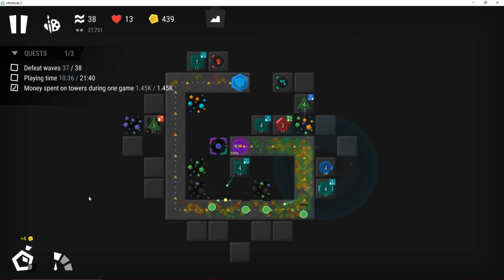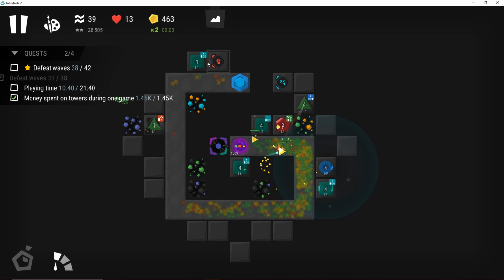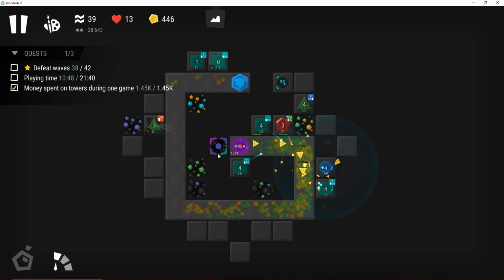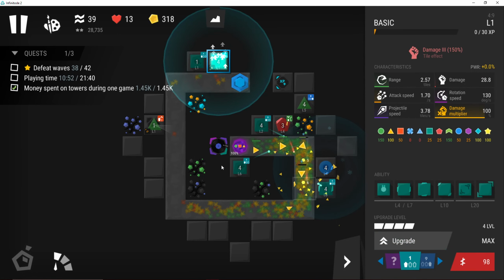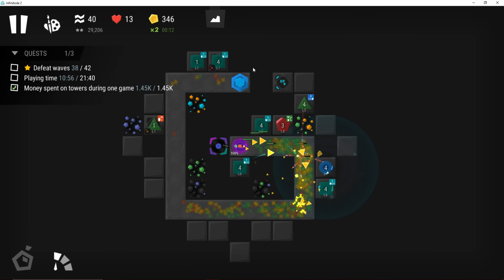You haven't done anything. You didn't even shoot at that. I don't like that. Oh, okay, I want damage. Could have gotten that one. I didn't build anything. That was my fault.